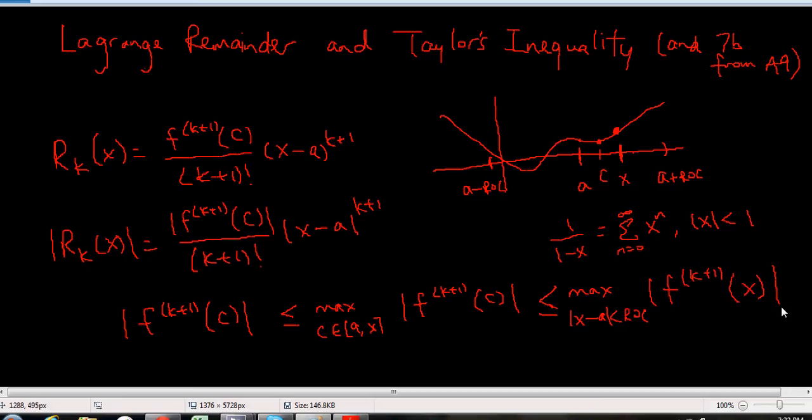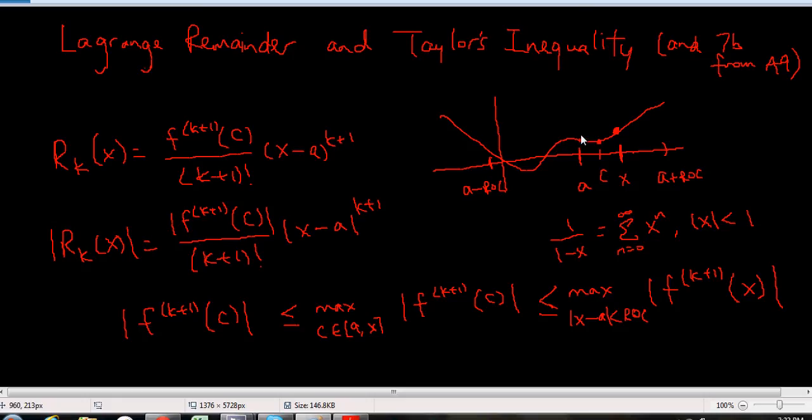But that's okay. These are all just dummy variables, and by dummy variable I just mean it's the variable for whatever the max, because we're trying to find the max over it. So it doesn't really matter what number I use here or what variable I use here. I could pick c and pick c here as well, but I just wanted to be consistent with the slides that I showed you before. And so let's show that this is true.